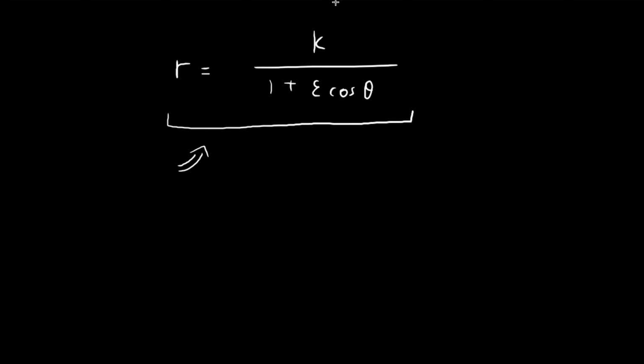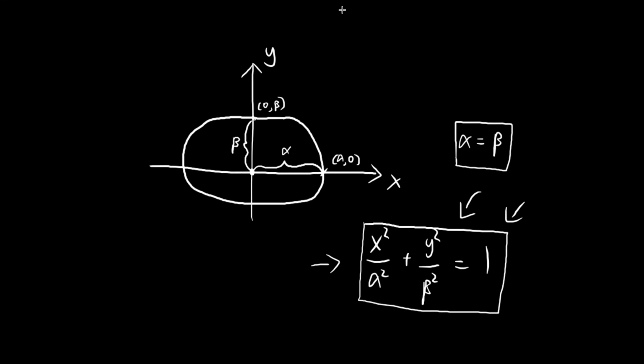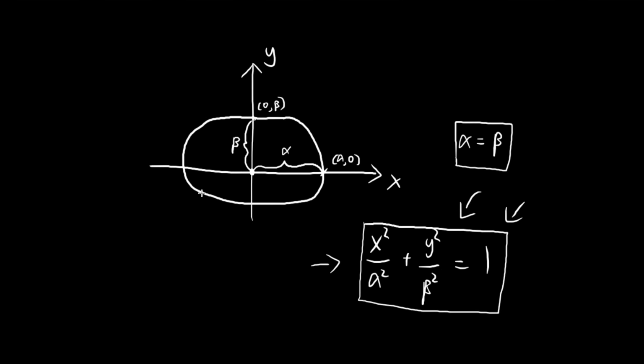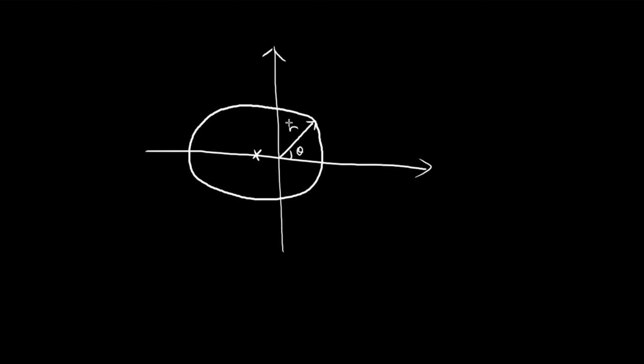And then as we'll show in the next video, when we rearrange everything into such a form, you will see that the ellipse that we're going to get is going to be shifted to the left. So the center of the ellipse is going to be somewhere over here. So you can see that it's different from this one. The center is at the origin, and for this expression, you're going to get a shifted ellipse.